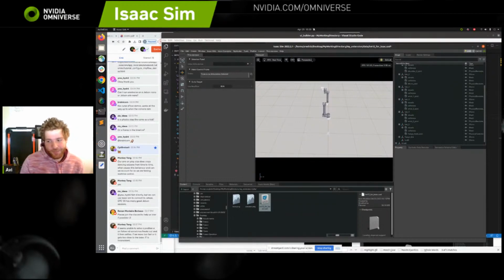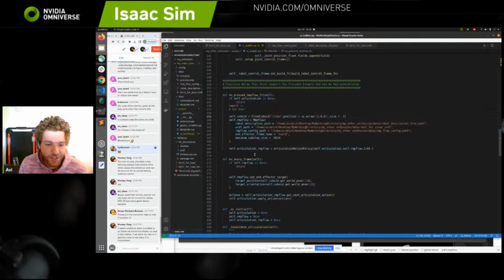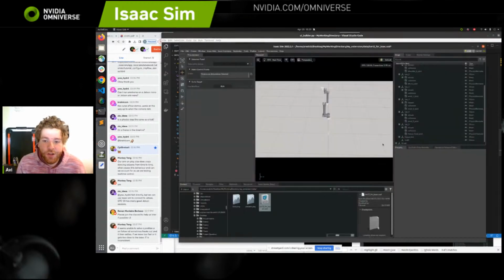There's the RMP flow algorithm, which outputs joint position and velocity targets on every frame, and then it gives those to, we saw that line, articulation.apply_action.